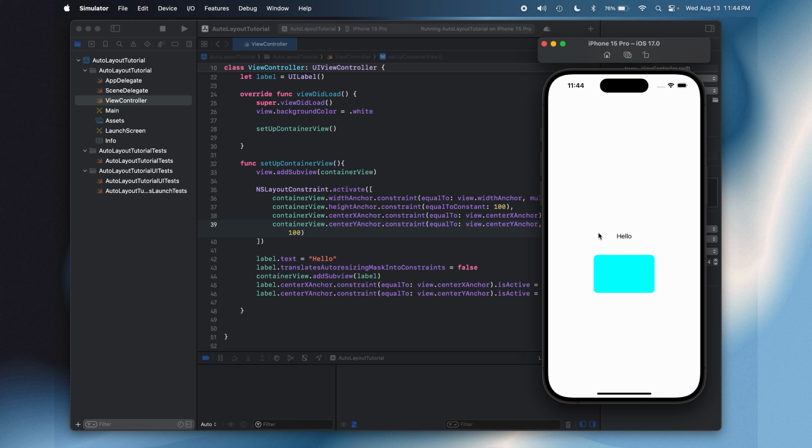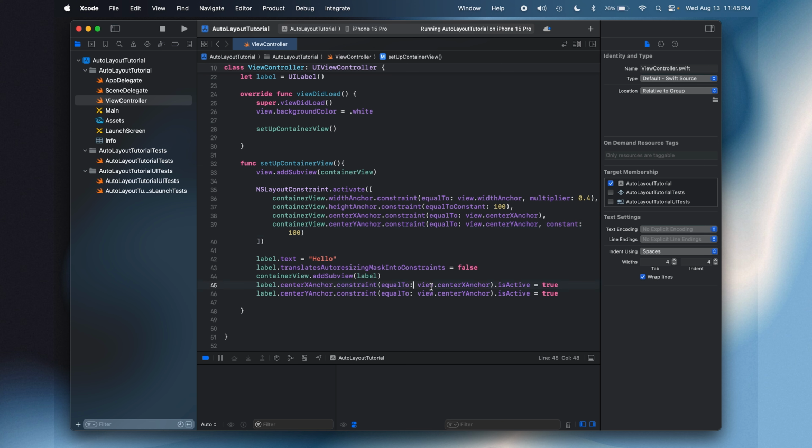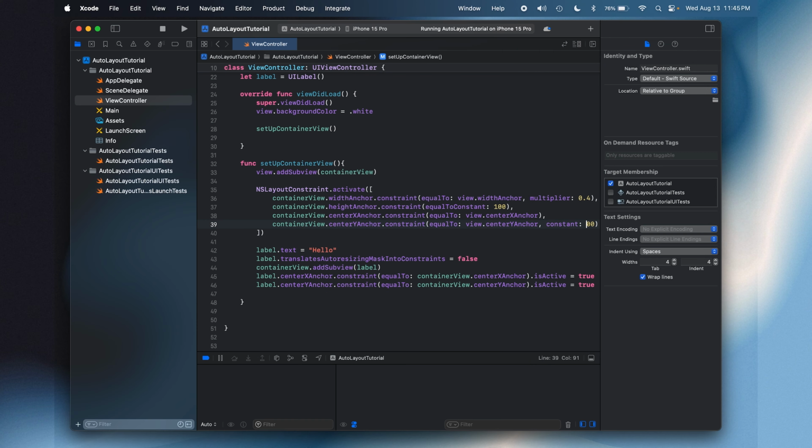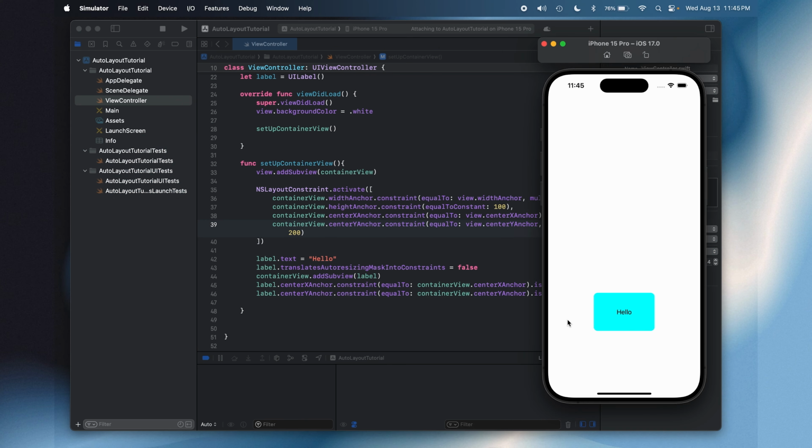And you can see that our hello text stayed in the center of the view. We want it to be centered relative to the container view. So we're going to change this back. And now, wherever our container view moves, our label will move also, because it's centered relative to the container. Hopefully that made sense.